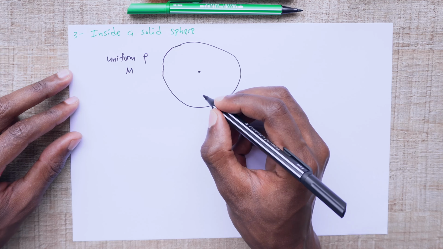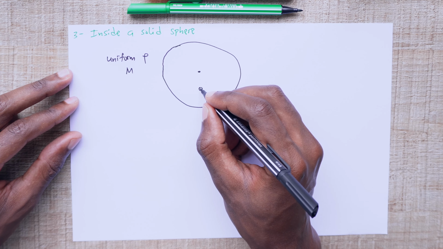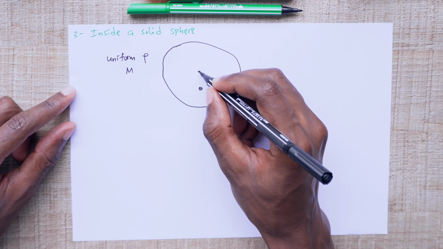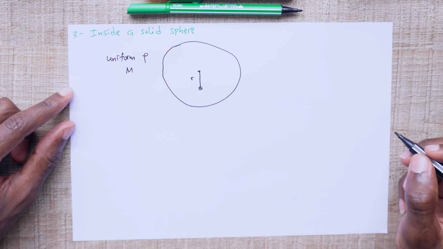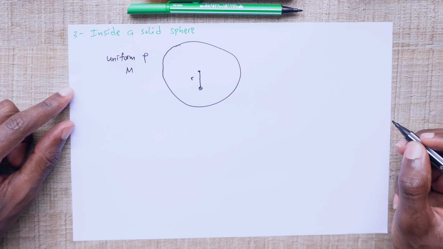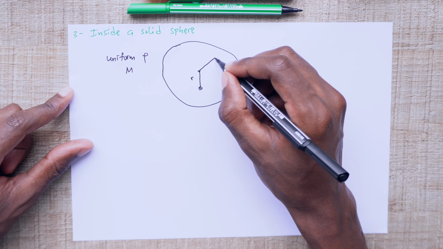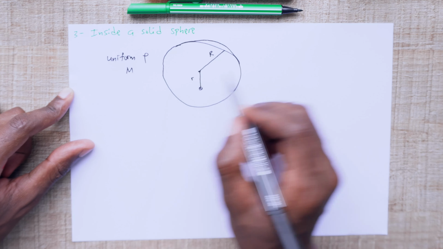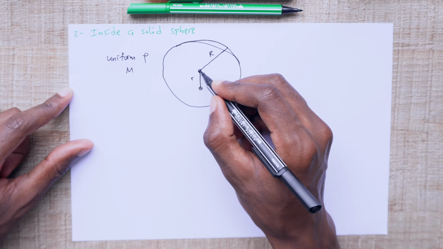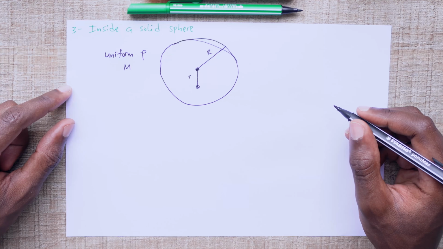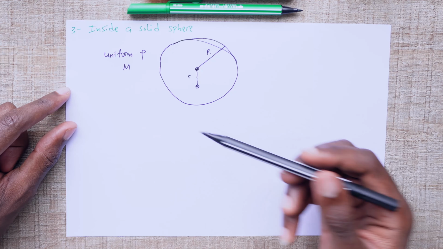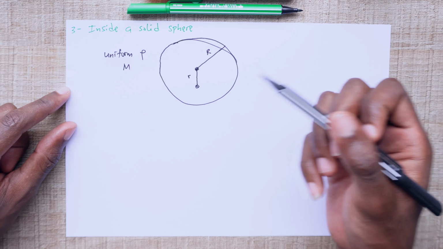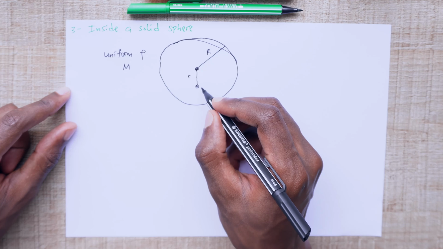Then we suppose we have our object, a tiny little object right here, that's at a distance of small r from the center of mass of the planet. The planet itself has a radius capital R. It's true that my sphere is maybe not perfect, but that should be fine. All right. So let's say we want to calculate the gravitational force of attraction exerted by the planet of uniform density on this object.